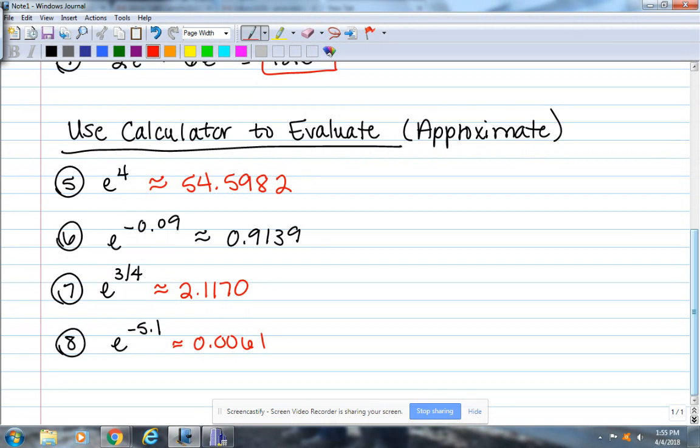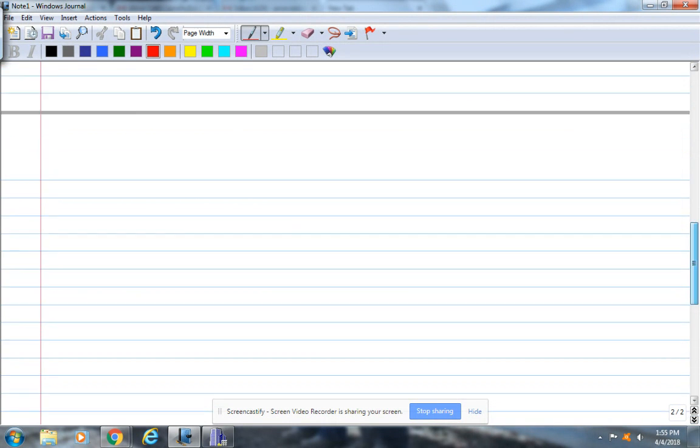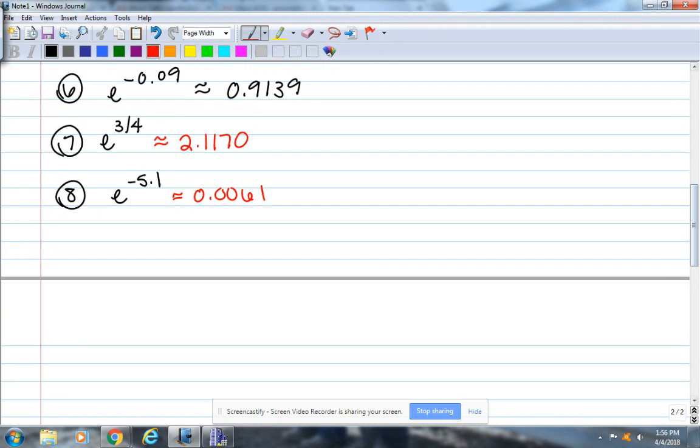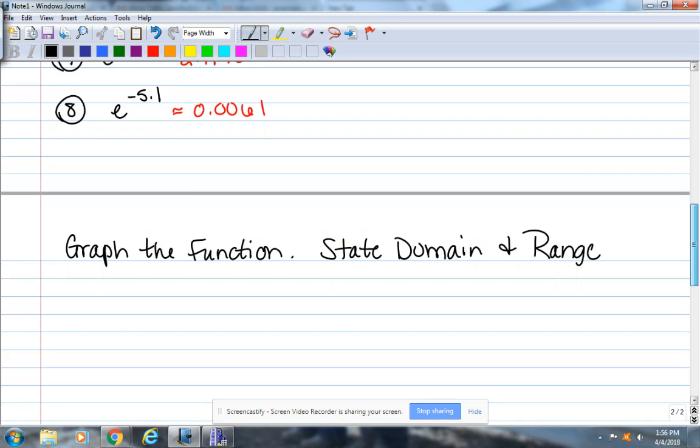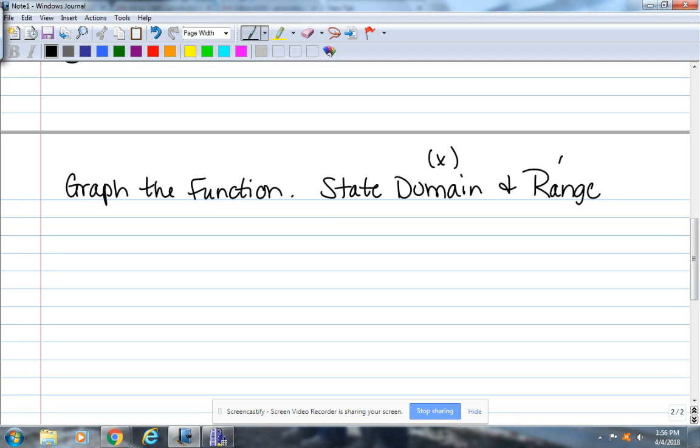All right. So now we're going to graph these functions. Graph the function. And then we're also going to talk about the domain and range. Now, domain is what values? The x's. And range is the y. Very good. So we're going to see what's happening if we have asymptotes and all that stuff. We talked about what an asymptote was yesterday, about how we approach that line but never cross it.